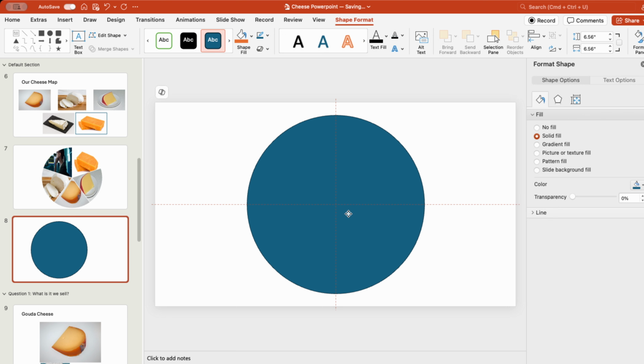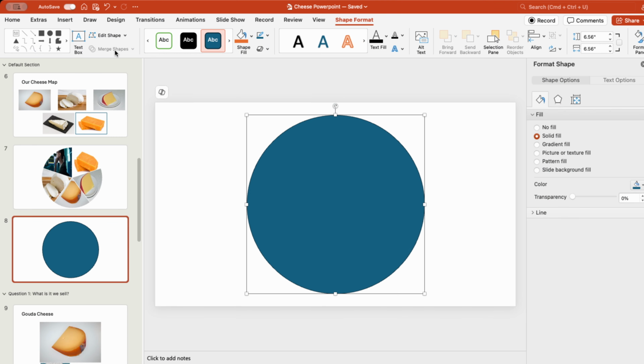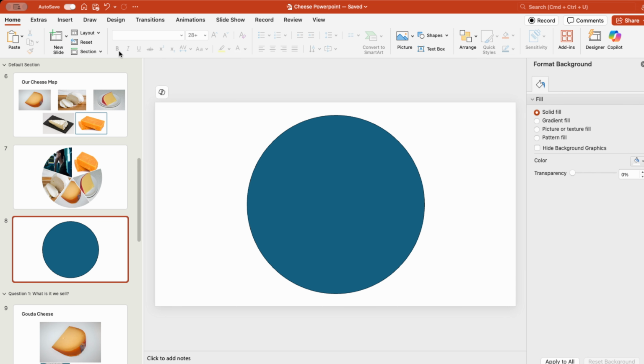So let's go ahead and actually create that. We've got that in the middle. Now what we're going to use is a function which you've sometimes seen up here, in this merge shapes area, and most of the time you see it, it's actually grayed out, and you probably wonder what the point of this particular thing is. Well, this section has a whole range of different functions to intersect with shapes and work with them to create new shapes. And so we can use this as a way to help us segment out our shapes.